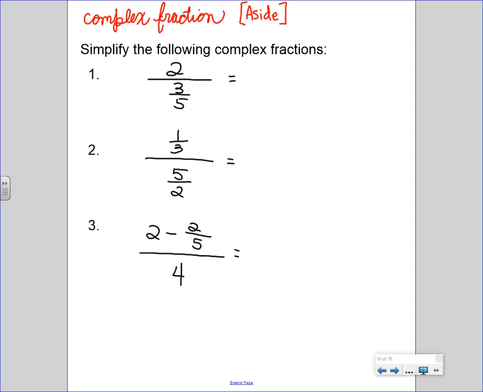How could you rewrite number 1? The way that you could solve it with the multiplying by a reciprocal idea. How could you rewrite it? Where would you put the division sign? Is it 2/3 divided by 5? Or is it 2 divided by 3/5? 2 divided by 3/5. Sometimes it's hard to see. I try to write the big old division that you would have seen in the problem as longer. That's my way of writing it. But this would be 2 divided by 3/5, I'm going to write it over here and you'll see why in a second.